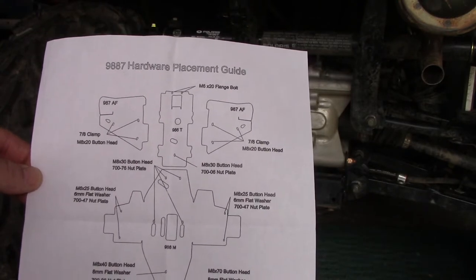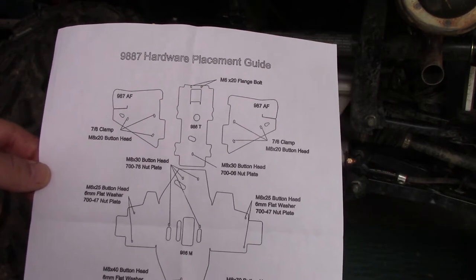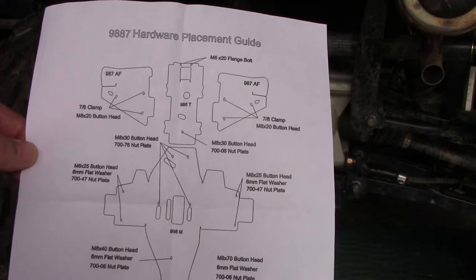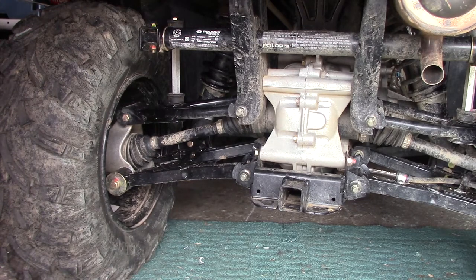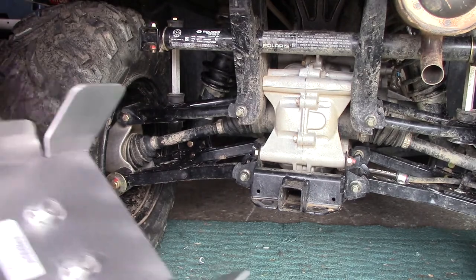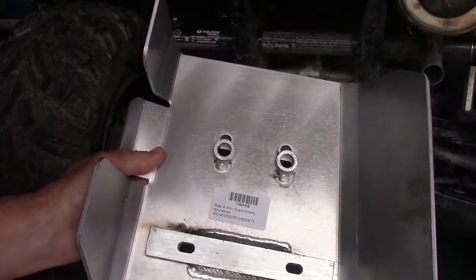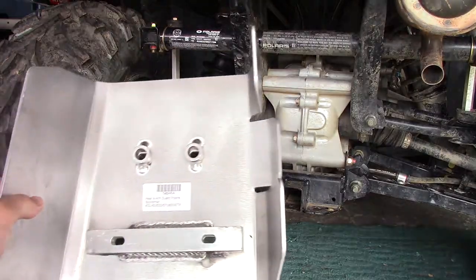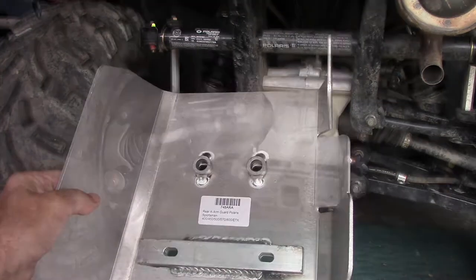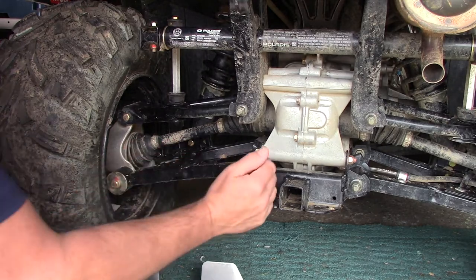First things first, let's go ahead and do some fitment just to make sure that we're all squared away here. We'll be right back. So it looks to me as if, let me get my two rear guards here. All right, these are labeled as rear A-arm guard Polaris and rear A-arm guard Polaris. Now do a dry run fit and see what we come up with here. And I'll bring you along for the ride.